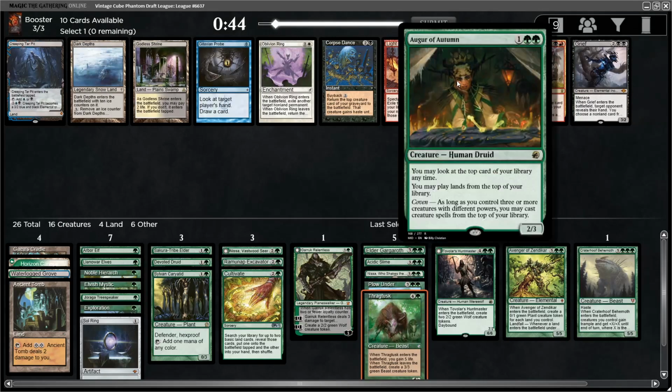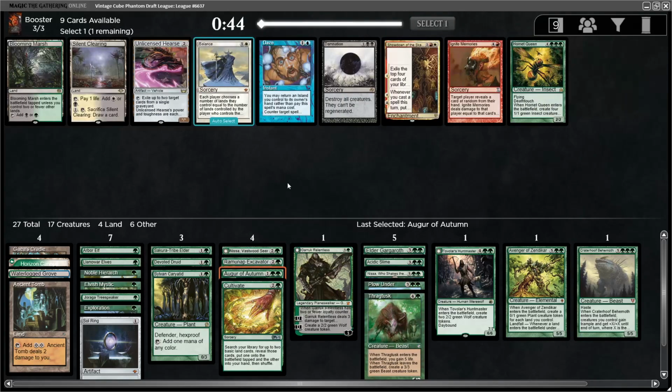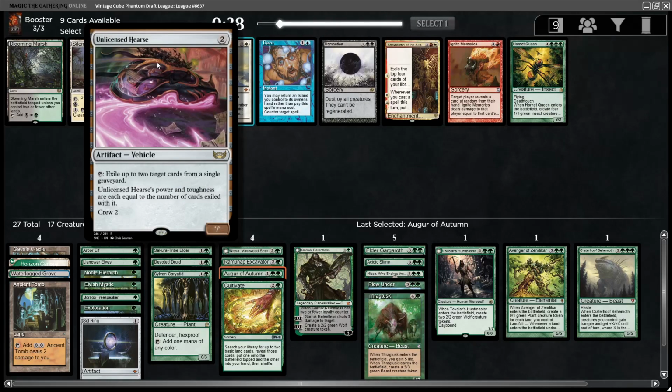Okay, Augur of Autumn. I can play lands from the top. That's pretty nice with Exploration. It's also Dark Depths. Interesting. Not like I can play Dark Depths, but it's interesting to see that there was that combo. Unlicensed Hearse is a fine sideboard option.